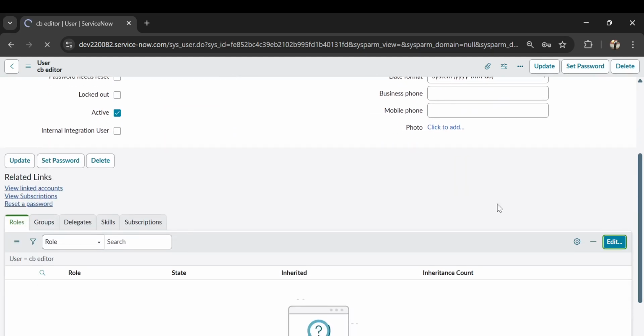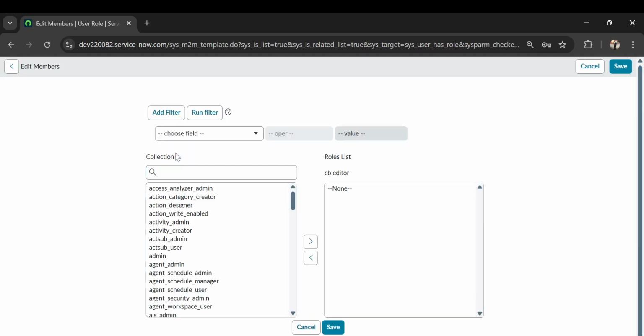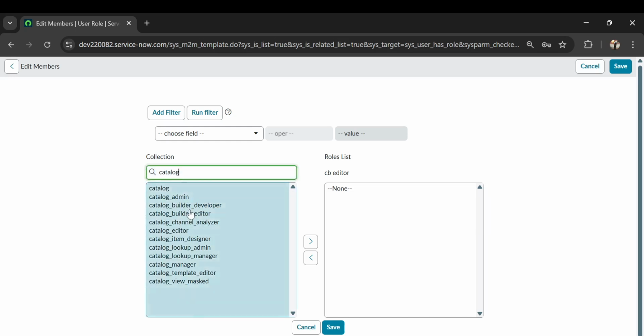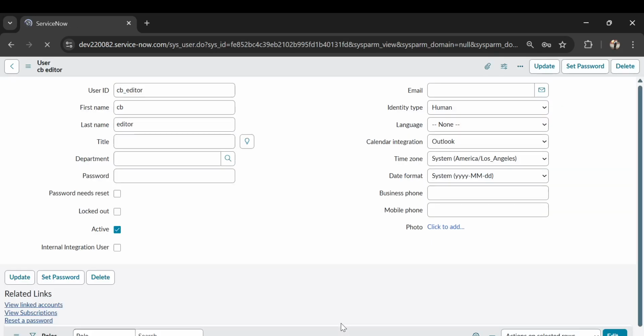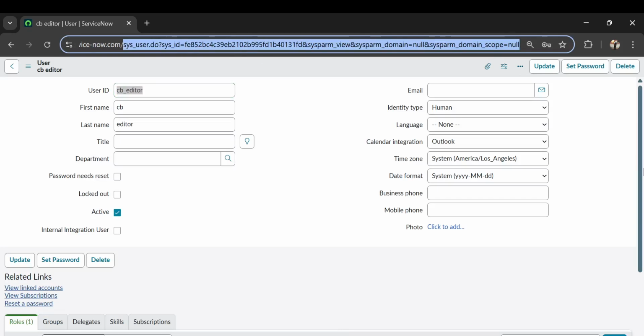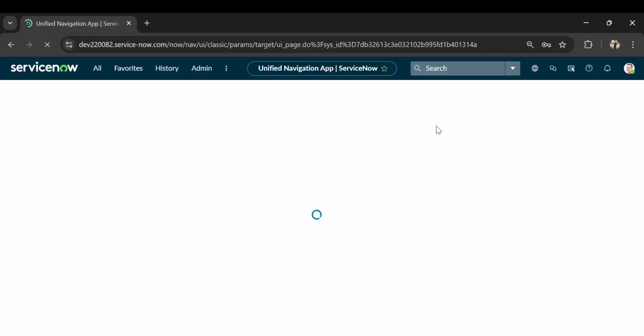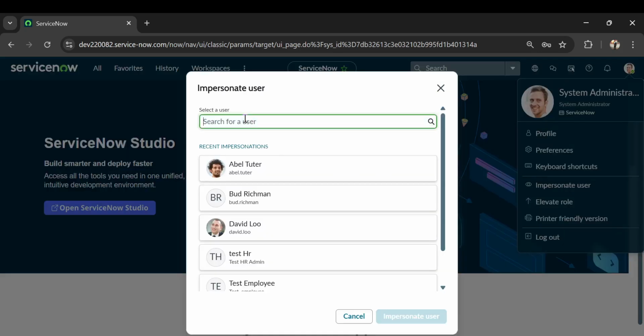That's the general convention to use the catalog builder, with a user having the catalog builder editor role. So we've given the role. Now we'll impersonate as this user and see how we can utilize the catalog builder module to create a catalog item with ease. So let us impersonate as CB editor, right?